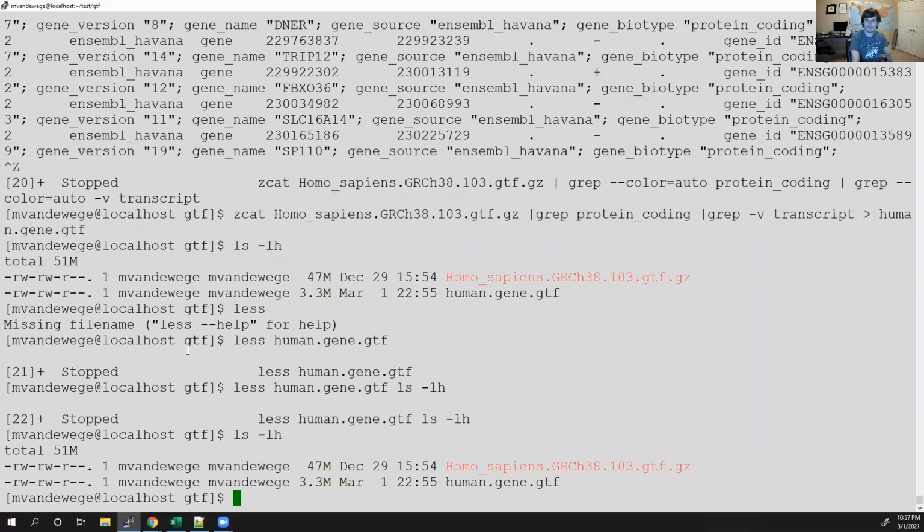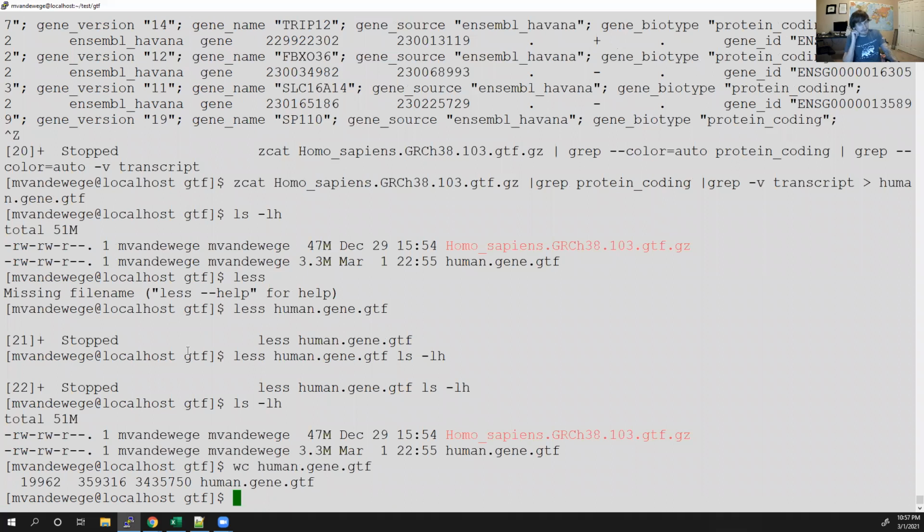Okay. And I guess the last command, kind of a new command for today, is an easy one. It's WC. It stands for word count. And so WC is just going to count the number of letters, count the number of words, and count the number of lines in a file. So if I do a WC on human, it's going to tell me that there are 19,000 lines. I think 353, I don't know what this number is, and I think that's raw characters. That might be letter count, and this might be all characters in general with spaces.